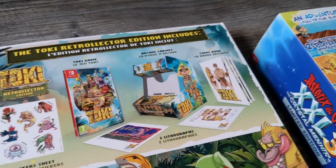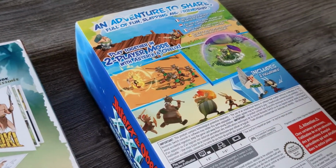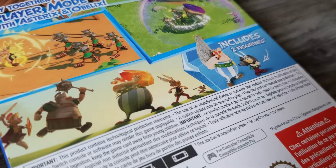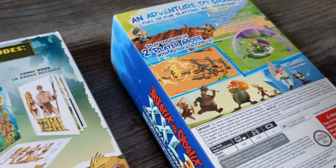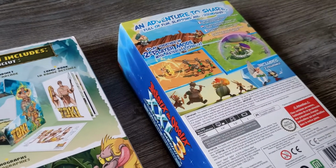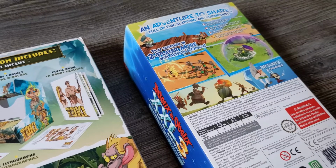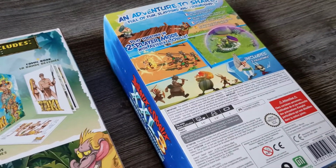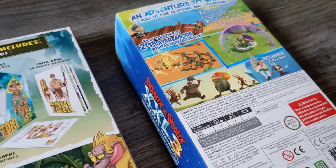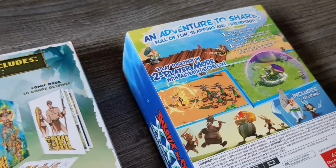And this is kind of the polar opposite. It's a nice cardboard box, it is a nice collector's, but those little figures that you get, they're not really worth it. I've actually seen the value of the Asterix and Obelix collector's editions go up a lot in price recently. I think that's just because there's a lot more collectors on the Switch than possibly other consoles, so a lot of people are trying to pick them up now.